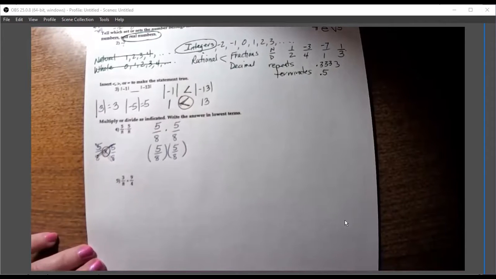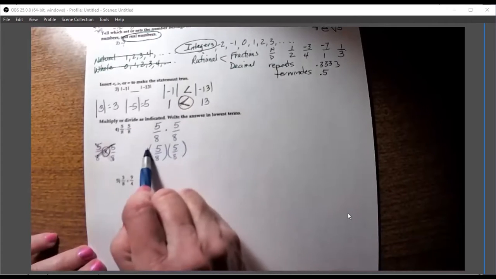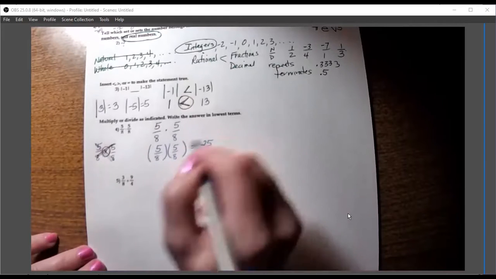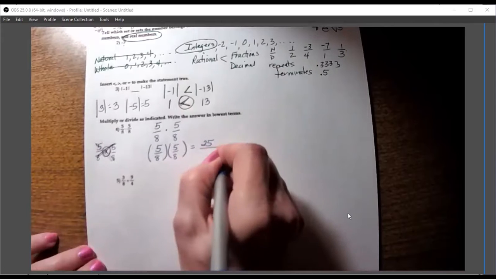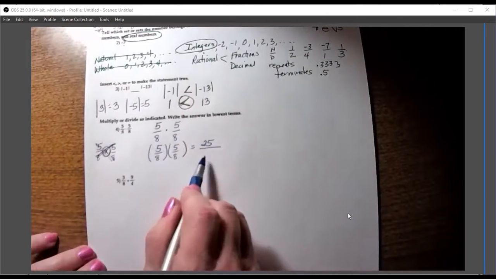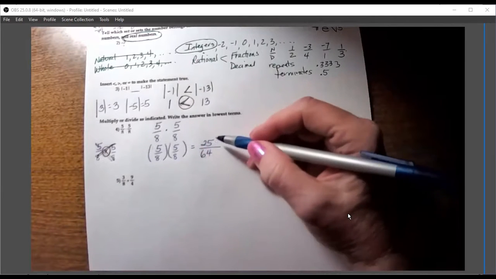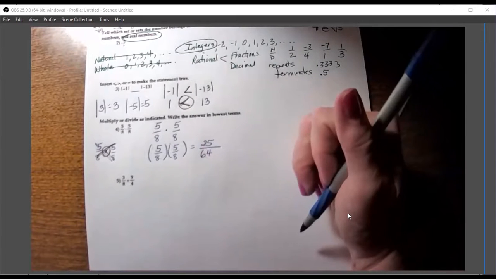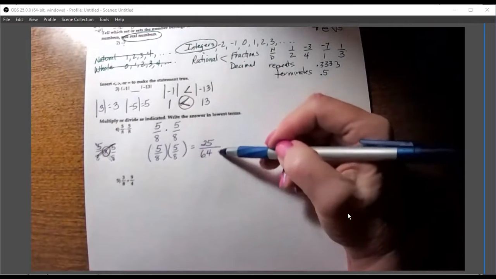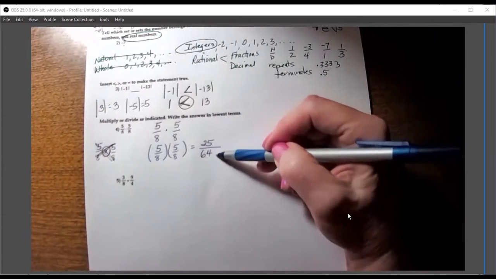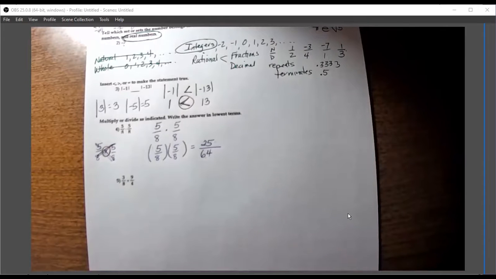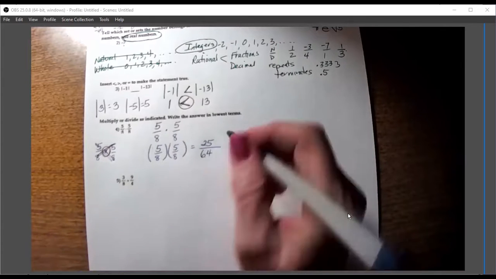All right, so the way you multiply fractions is you just multiply their numerators across and you multiply their denominators across and then reduce. So let's multiply the numerators. 5 times 5 is going to give us a 25 in the numerator. 8 times 8 is 64. And then we look here and say, are they both even? If they're both even, I can reduce by 2. Or can a 3 go into them evenly? No, 3 doesn't go into 25, or 64 either. Can a 4 go into them? 4 can't go into 25. So this is your answer.